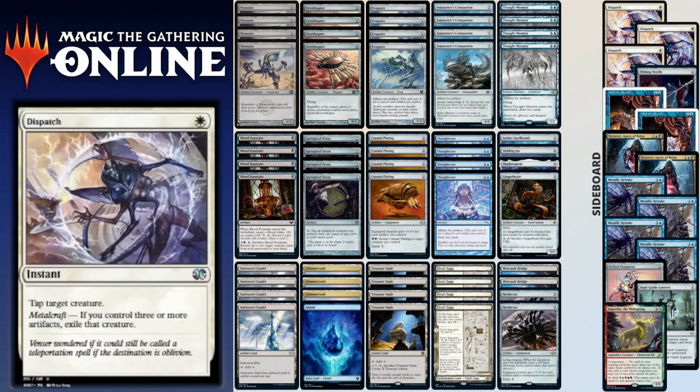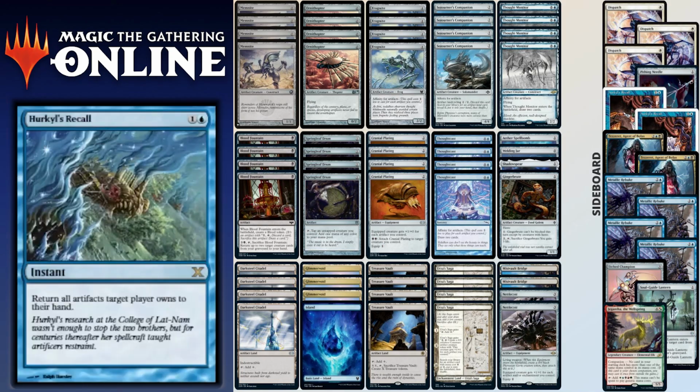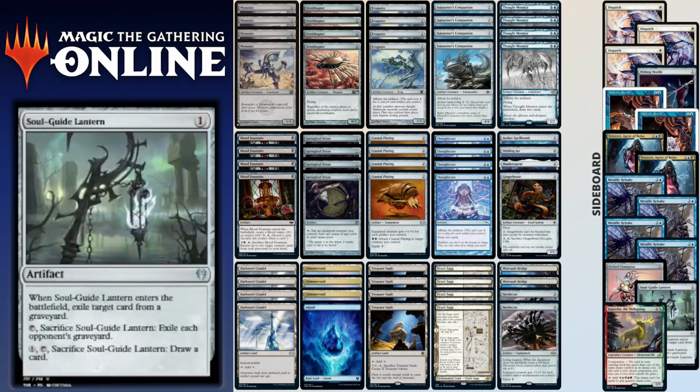You have 3 Dispatch for those Amulet Titan decks or decks that have a potential Kataki in their sideboard. You have your Metallic Rebukes to intercept key spells on the 3rd or 2nd turn. Hurkyl's Recall against Hammer Time and Mirrors. Karn, Silver Golem... Ugin... Dreadhorde... Ratchet Bomb... Etch Champion as a gacha moment. It's basically going to be protection from all colors at all times.